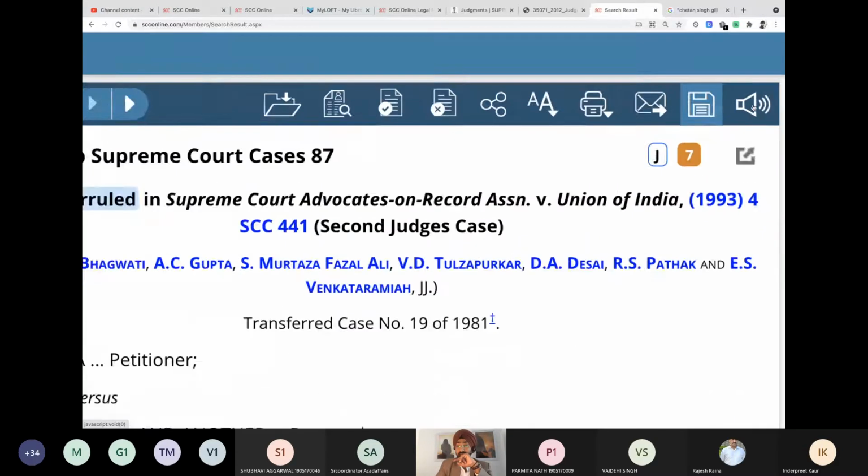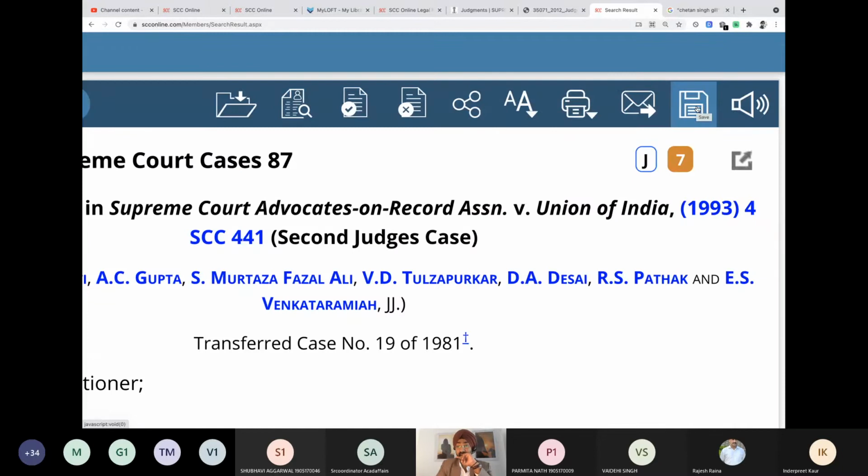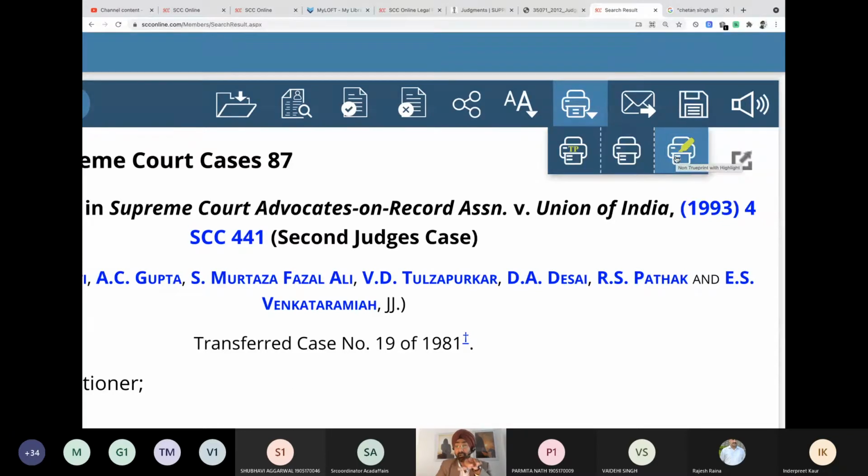So there's an option over here. There's a saving option. If I click on this, it will save the file. This will email the file. And then you have this print option. Now in the print option, there are 2 primary options. One is a true print. The other one is a non-true print. And the third one is the non-true print with the words that we searched for, like "overruled," highlighted wherever they are. I don't want this one. I'll just talk about these 2.